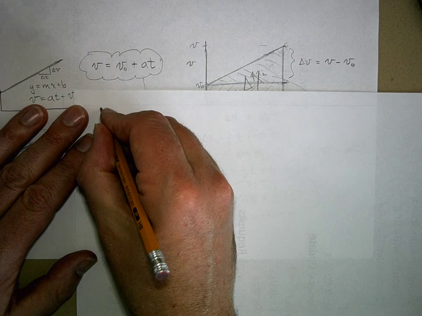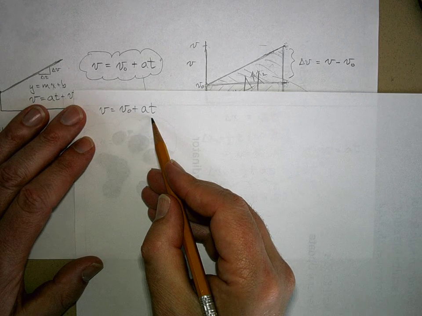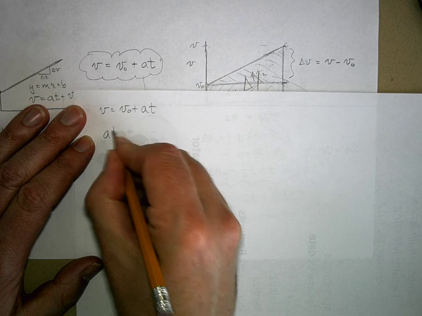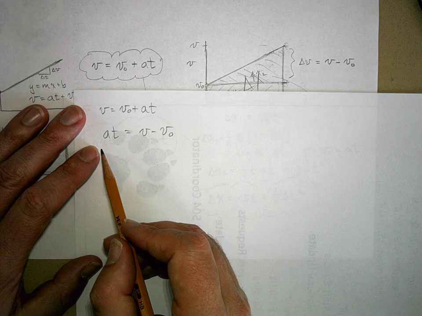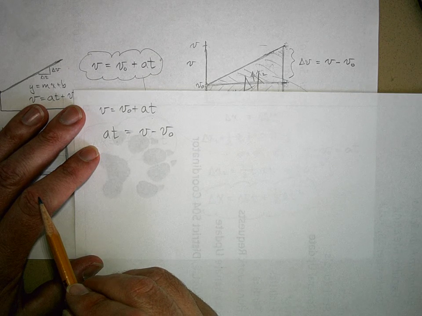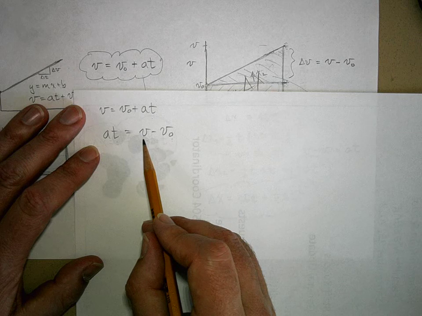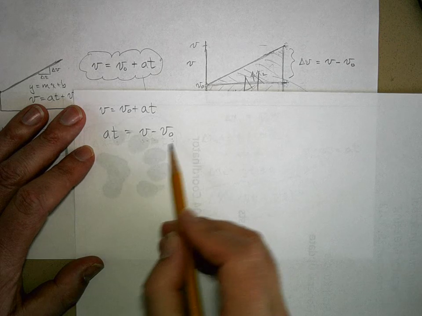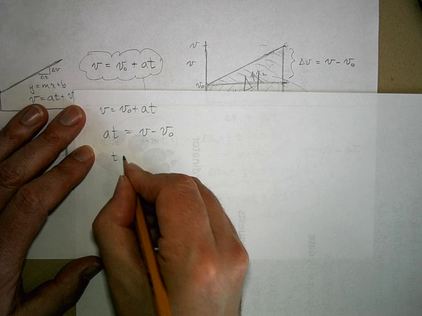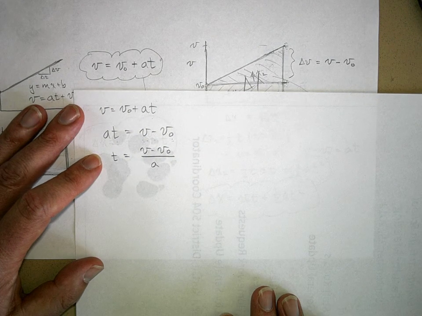So I'm going to take this equation, v equals v naught plus at, and I'm going to solve it for time. So a times t equals v minus v naught. And by the way, a times t, what is that? That's the area underneath an acceleration versus time graph for constant acceleration. It makes a rectangle, and the area underneath an acceleration versus time graph is just my change in velocity, which is final minus initial velocity. So that's what we did before. Now, to solve for time, I'm going to divide both sides by acceleration. Okay? And there we go.